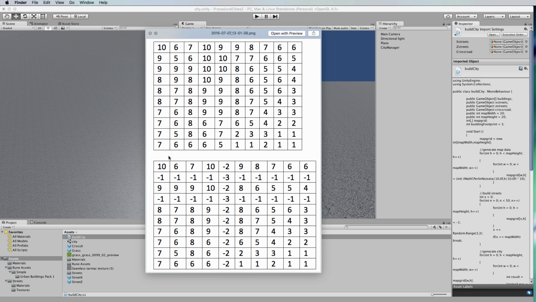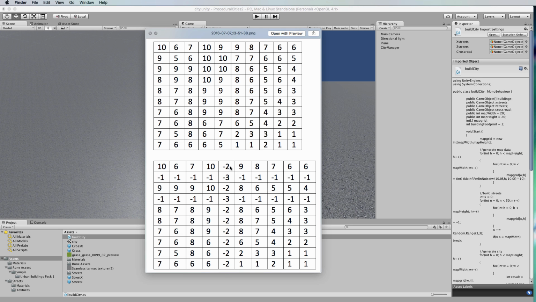So what we're going to do is randomly pick a position in this array and just draw a road straight across the entire array. Anywhere where we've got a -1 value that we're inserting into this array is going to be a road that's going in this direction. And you can see I've put another road in this direction here. So to begin with, we'll go through and put roads in one direction throughout the whole array. Then we'll come back and do it again, but we'll go in the other direction.